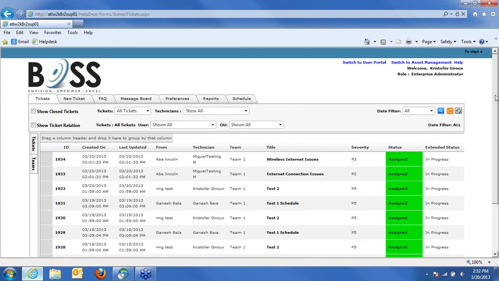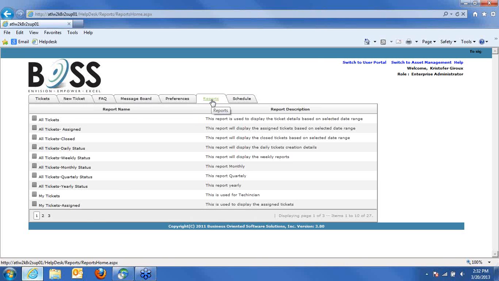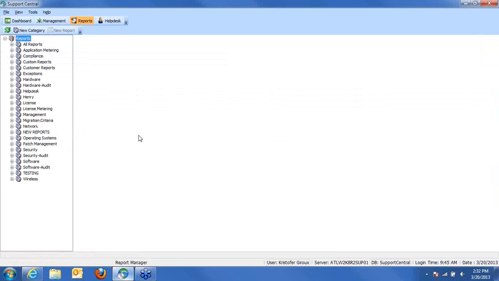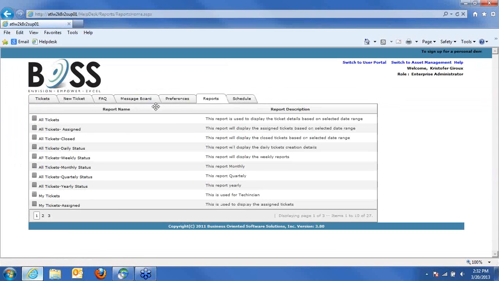So as an administrator, what's new? You may see reports. This is not all of these reports. This is a select few reports that are also in the product right now on the application side. However, Ganesh is having to link up individual reports one by one to go into the web. As this happens, you'll see more and more grow. Right now, he's got about 3 pages.